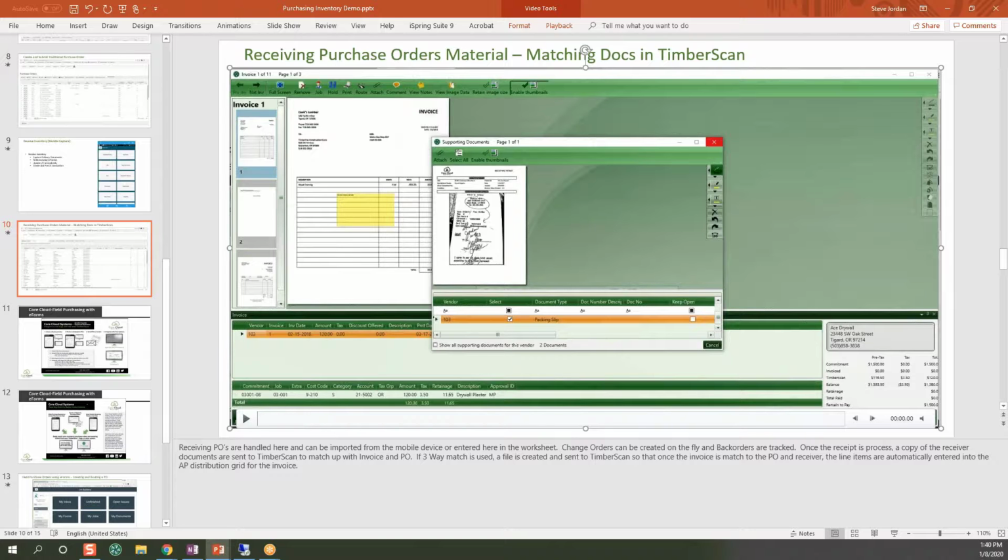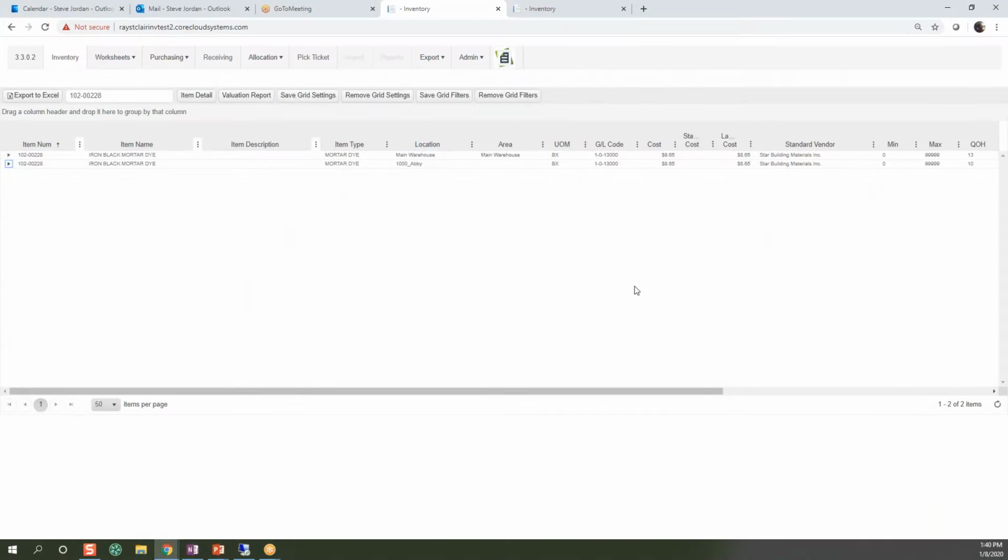When the invoice hits the door, AP now, all they have to do is match up the documents, so you've got a good three-way match, and then from there, it automatically does the distribution on the bottom end of the process. So it's really pretty slick because it starts eliminating a lot of the data entry that you guys are used to doing in the process of handling your accounts payable.